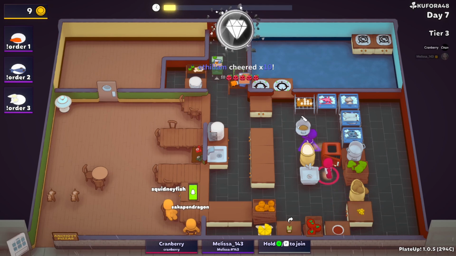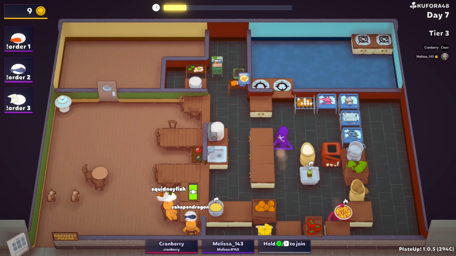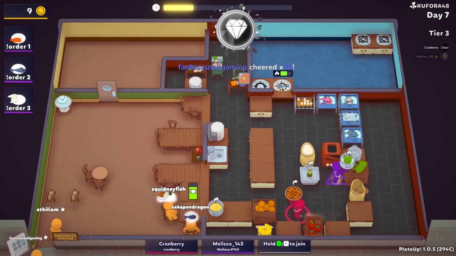Oi! Oi! Somebody oi! I heard an oi! Oh, wait, hang on! I wanna slap! Okay. I slapped. Alright, here we go. Plain pizza. Regular pizza, yeah. Oi! And then... Athelium is still trying to cut the queue. Oi! Every day, cheeky bugger.